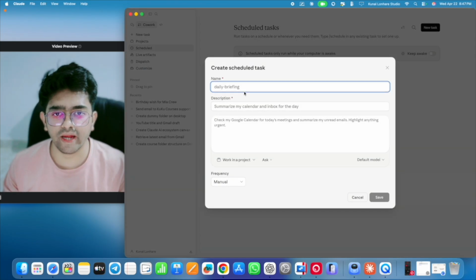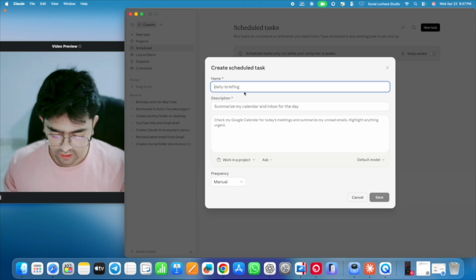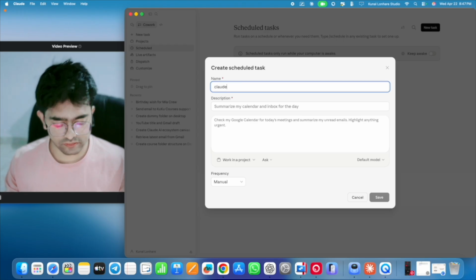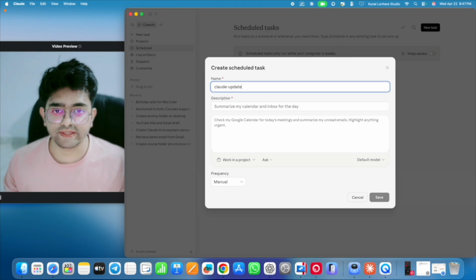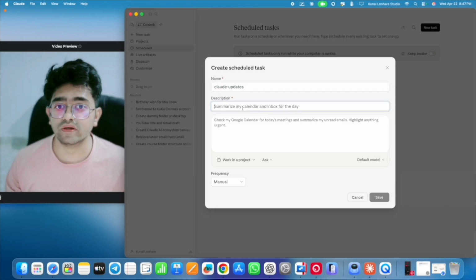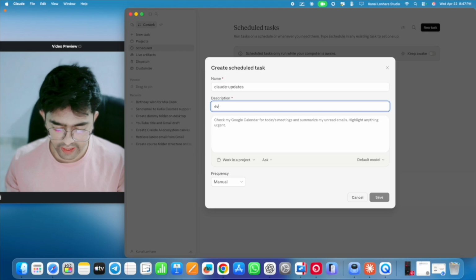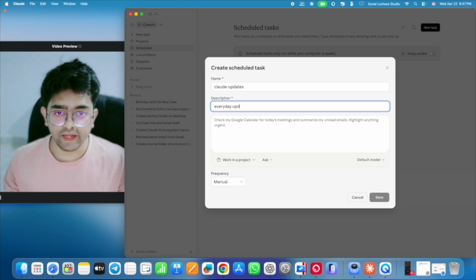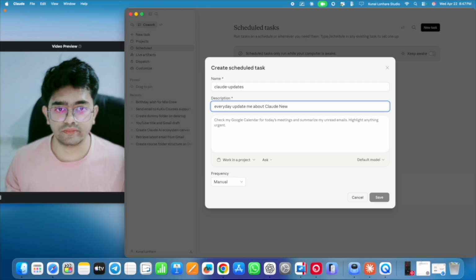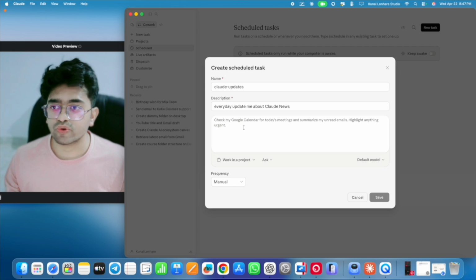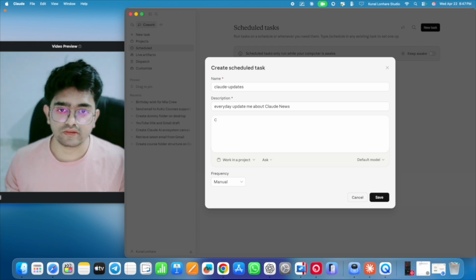For example, I can say, let's say cloud updates. Perfect. I want the updates for the cloud. Okay, every day update me about cloud news. Perfect. Okay, so I can just go and search.